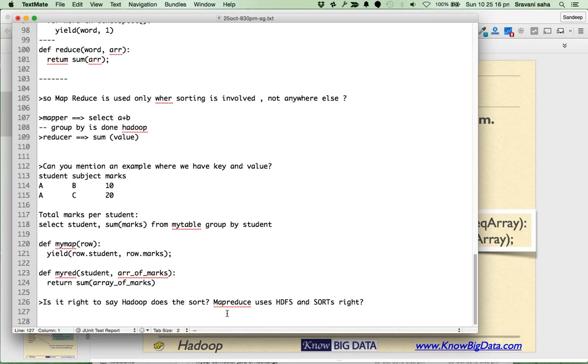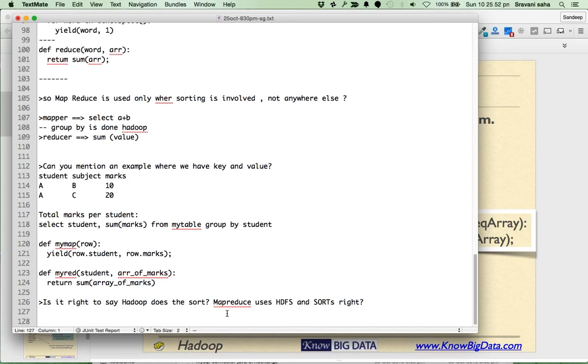So YARN doesn't know anything about mapping and reducing. YARN doesn't know that there is sorting going on. All YARN knows is that MapReduce has asked me to execute these programs at these locations. MapReduce asks YARN, hey, can you tell me which machines are free and near to this file, or give me the name of all the machines where the blocks of this file are located.